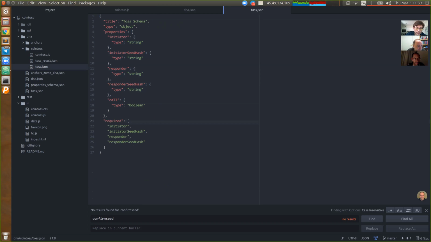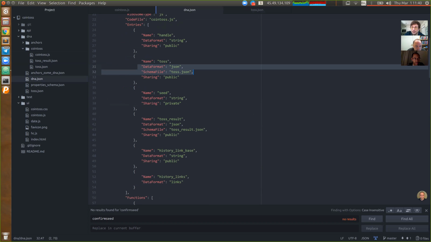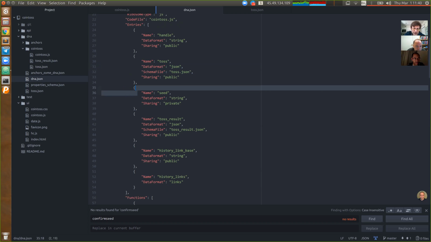And then all of them are required for this to be valid. So a lot of our data checking actually can happen there in the schema. And then we have a type that is also public. And then we have a type which is the seed, and the data format is string, and the sharing is private. So let's look at what private said.